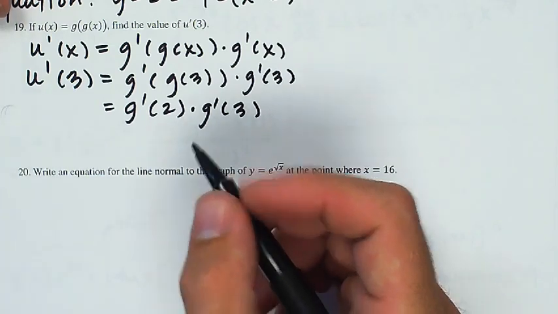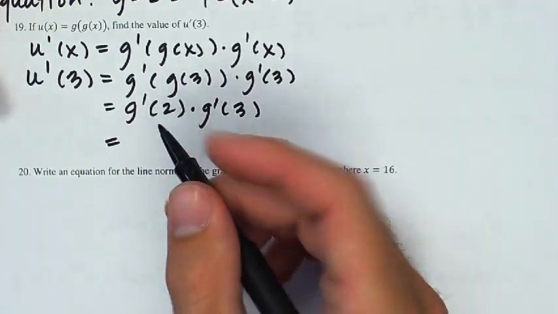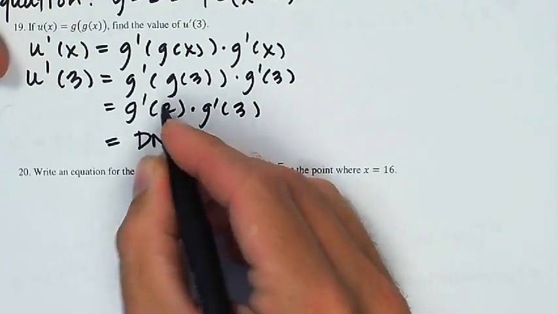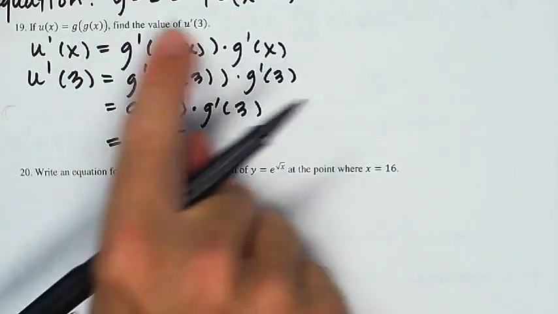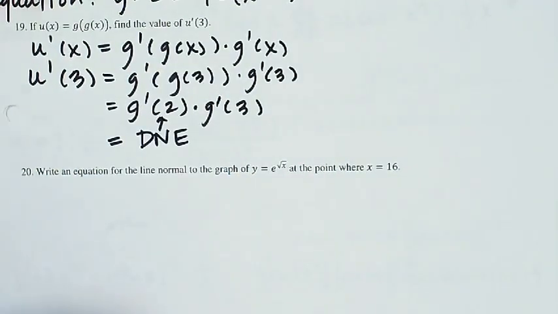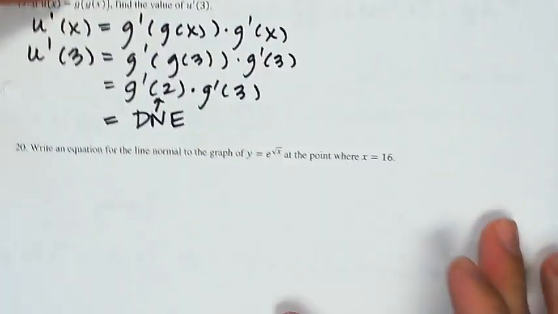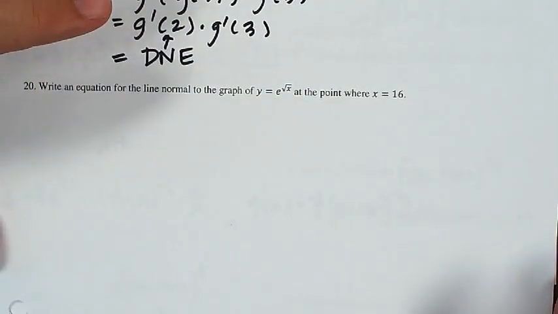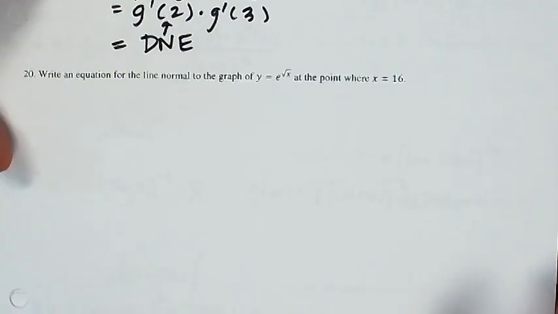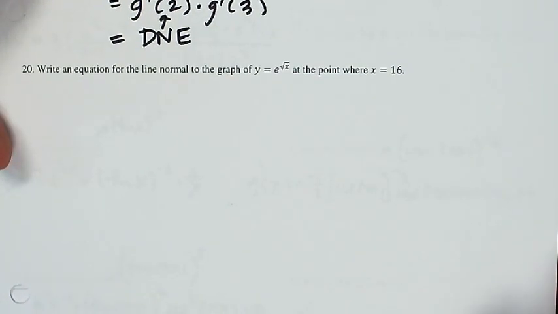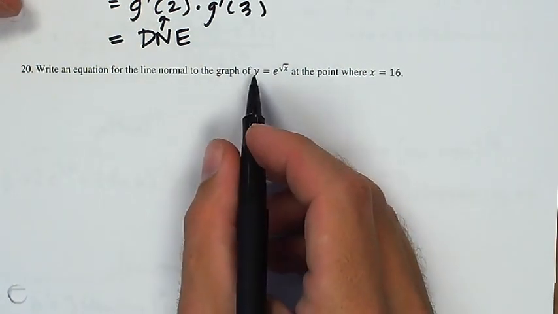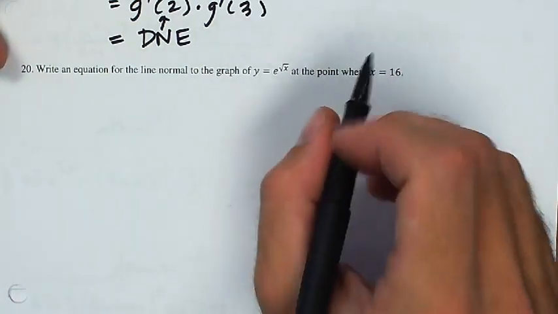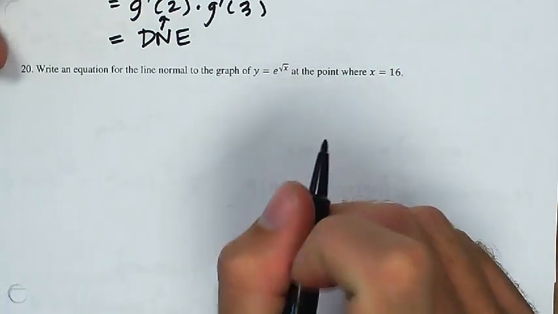All right, and if I've got something else to say. All right, yeah, I do. I need to actually look up g prime at 2. G prime of 2 does not exist. So g prime of 3 is undefined. All right. Last one. Oh, and I've even got a good suggestion on this too. All right, but I feel like this has been a pretty solid set of practice problems, honestly. But I'll show you where to get more practice in a minute.